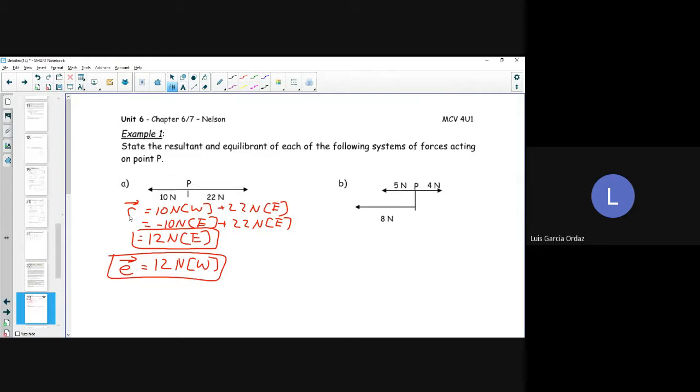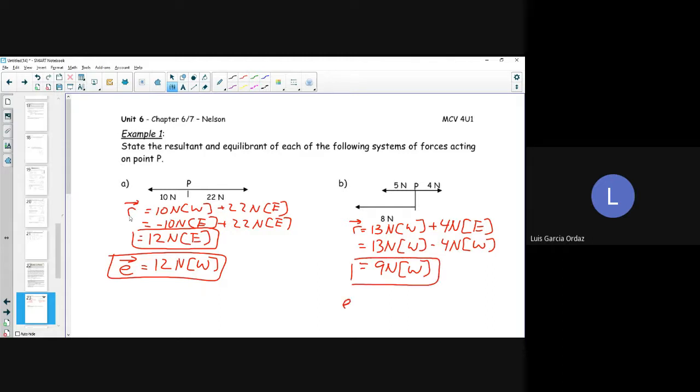Now, for the next one, we're going to find a resultant, where again the forces are acting on P. So what is the combined number of newtons going west? Anybody? 13. We got 30 newtons west plus 4 newtons east, which is the same thing as saying 13 newtons west minus 4 newtons west, which gives me a resultant of 9 newtons west.